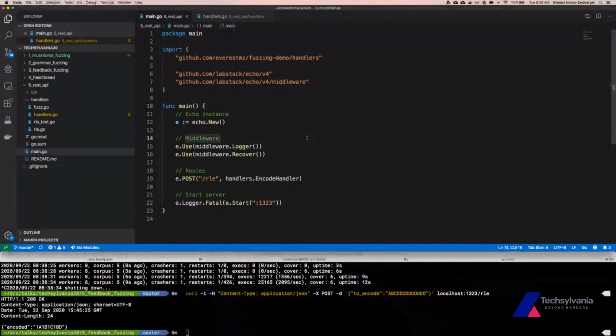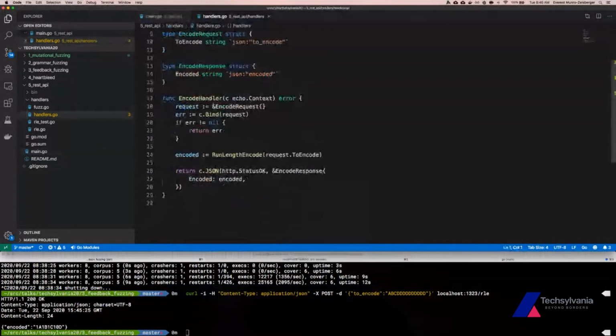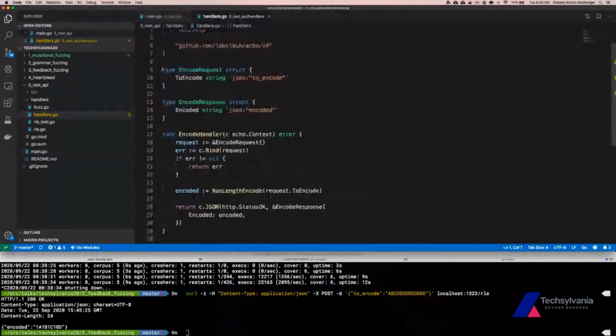So if we think about the attack surface of this, if we actually take a look at the handler, what we know is that it basically looks at the JSON body of the post and puts it into this request structure and then reads the string out of here. So in general, we probably want to fuzz the JSON body, and that could change depending on the web app that you're testing. You might want to fuzz the authentication header, or potentially some query parameters. But we know that for this handler, the thing that we're actually reading is the encode request. So we're going to start off by fuzzing that.